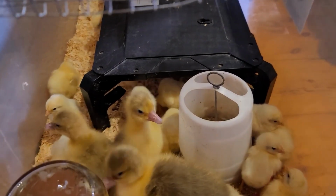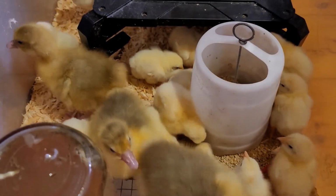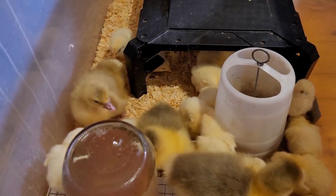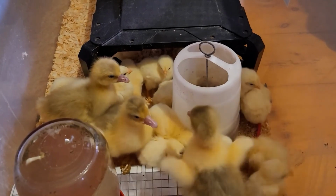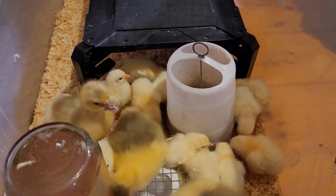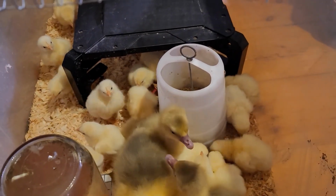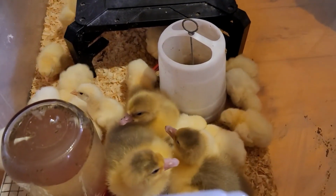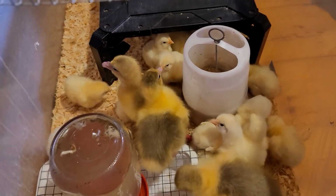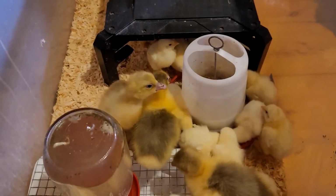Well folks, we made it back home from the hatchery. As you can see, everybody's safe and sound. They're eating and drinking and making themselves at home. We ended up picking up 3 barnyard mixed geese while we were up there. We'll see how they do for guardian animals for our ducks. And of course the chickens are Cornish cross for our freezer. And we'll keep you updated on both of them on how they do.